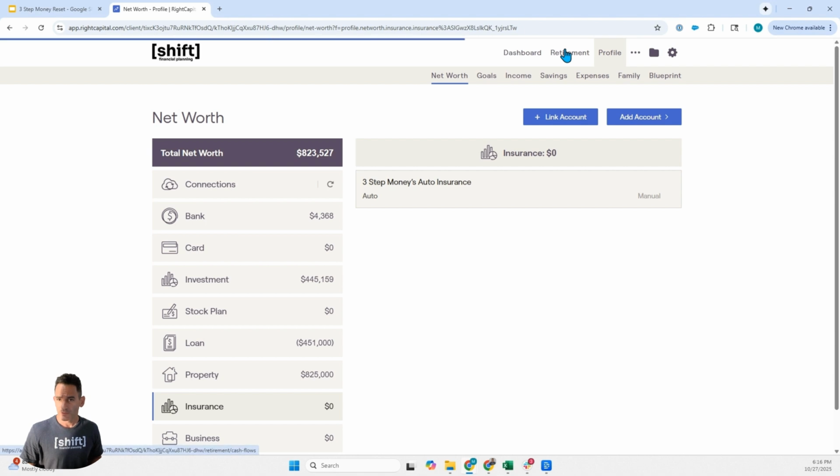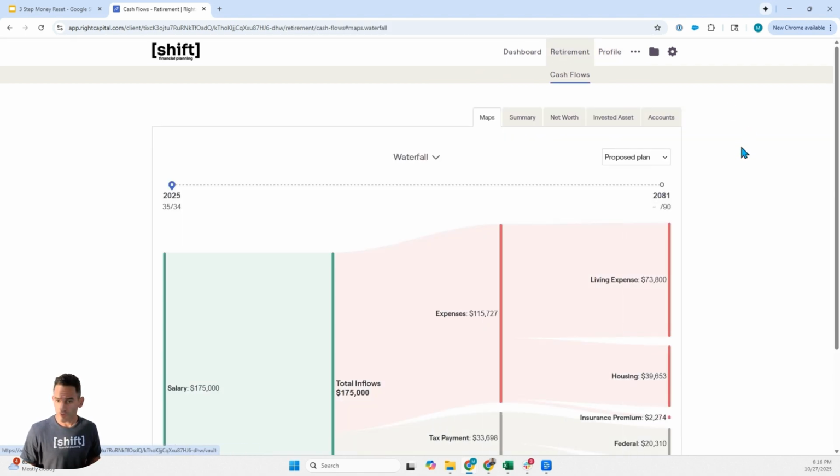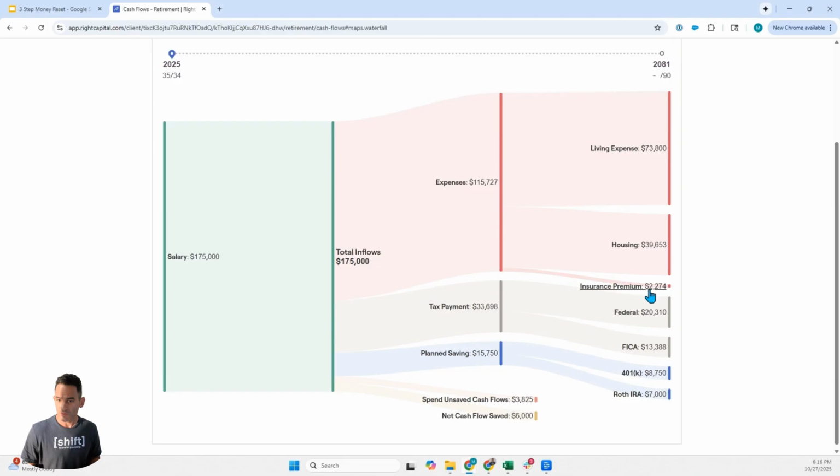We go back to retirement. We're going to lose some of that $6,100 to the car insurance premium, but now you've got it, $2,274, and our spend unsaved cash flow is now $3,800. So if you feel really good about this, that's $3,800 that you could now put towards credit card debt. You could put towards savings. This person could potentially take their $500 a month of brokerage account savings and increase it to $800 by $300 each month, and see if that puts a dent in their monthly cash flow. Bang, you just saved $3,600 a year because you had the data to make you feel confident.